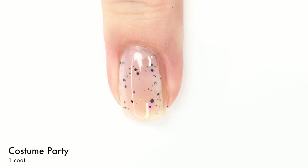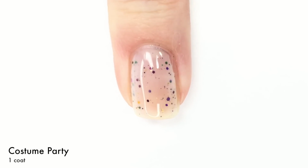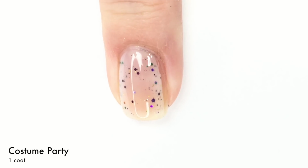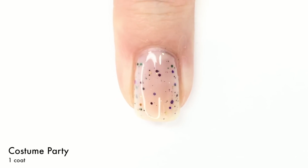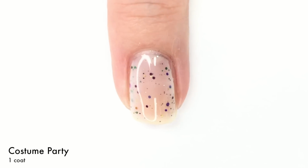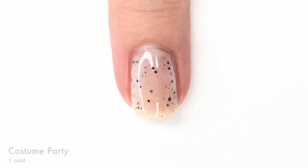In it, you're gonna see green, orange, purple. All of those are in bigger glitter forms. Then you've got some of those same colors in squares and in micro glitters. So really it all just mixes well, and it's like a party on your nails. So there is 1 coat of Costume Party.